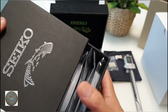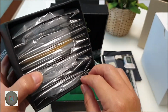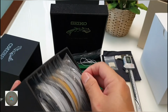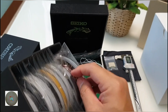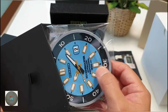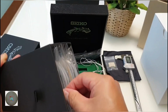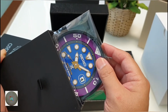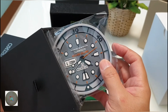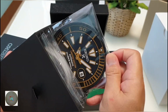So these are actually toasters. The 12th edition of the Zimbe, the Zimbe edition, toasters. So you can see the different editions of it. In total, there are 12 toasters inside here. This one, I'm not too sure which edition it is. It is a Marine Master edition. The Zimbe collection is already up to the 12th edition, so these toasters are according to all the editions it has to date.